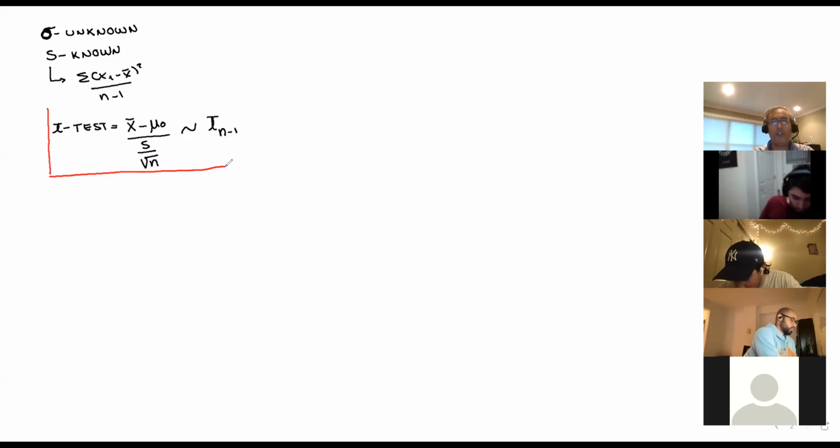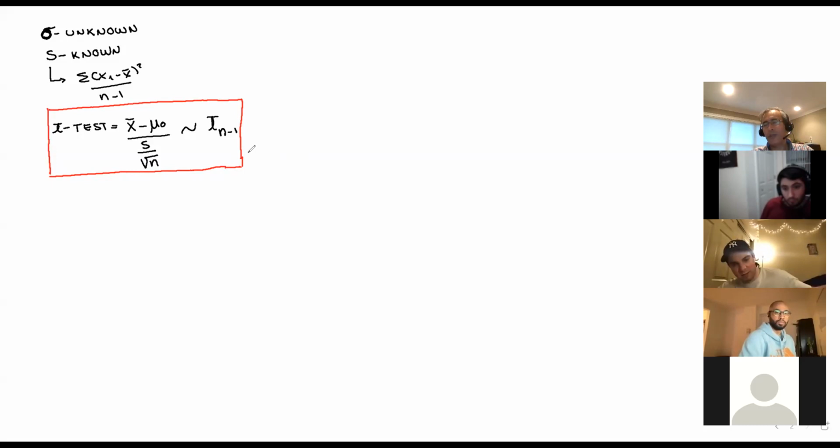Some of you remember what is the difference between the T and the normal? Thicker tails. Exactly. Who has thicker tails? The T. And if I have, imagine, 1,000 degrees of freedom, how is the T compared with a normal? They tend towards the same shape. Yes, they're going to be almost the same. Remember that the smaller the degrees of freedom, the more different the T distribution is from the normal. But if we have a very large sample size, 1,500 or whatever, as we do in economics, by the way, the T looks almost exactly like the normal distribution. So the T accounts more for small sample sizes. It controls better the tails. The tails are going to be fatter tails. And that's it.